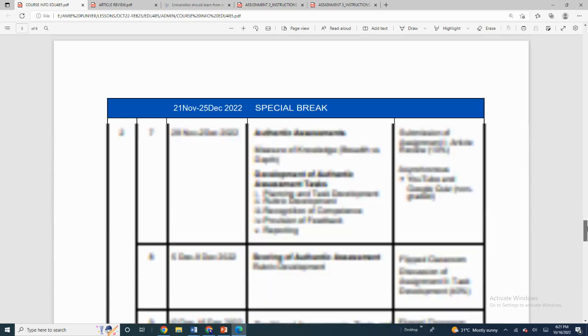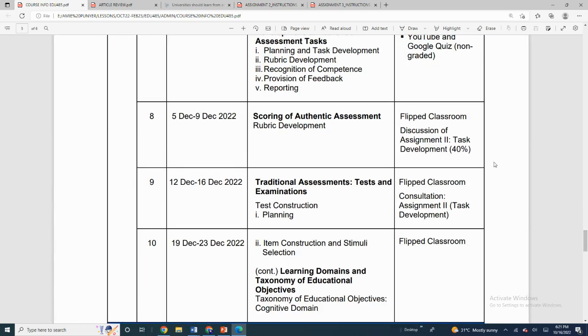All right, so let's move on. When it comes to flipped classroom, we don't have a lot of flipped classroom. We do have 3 flipped classrooms. For this flipped classroom, there will be tasks that you need to complete prior to coming to the lesson. So you have to complete these tasks before sitting in the classroom. And once you are in the classroom, we will start right away with workshop sessions of completing one activity. So that is the manner in which I will be organizing my flipped classroom.